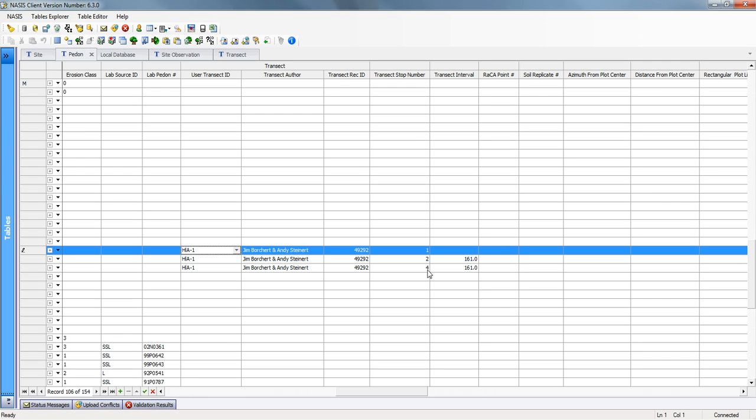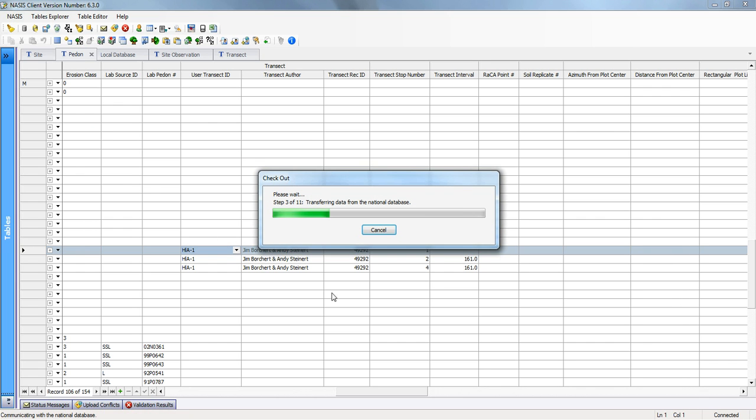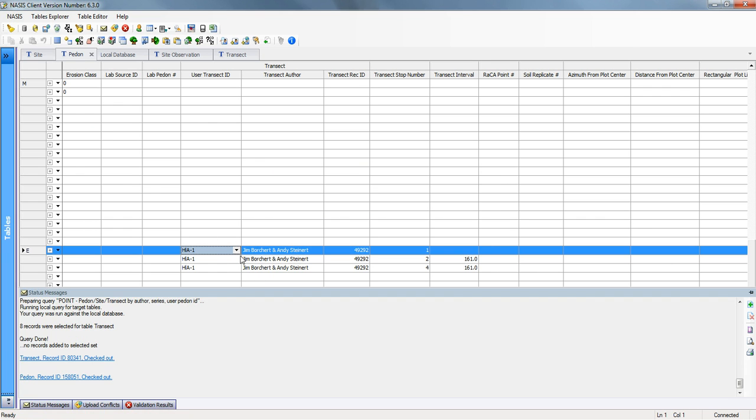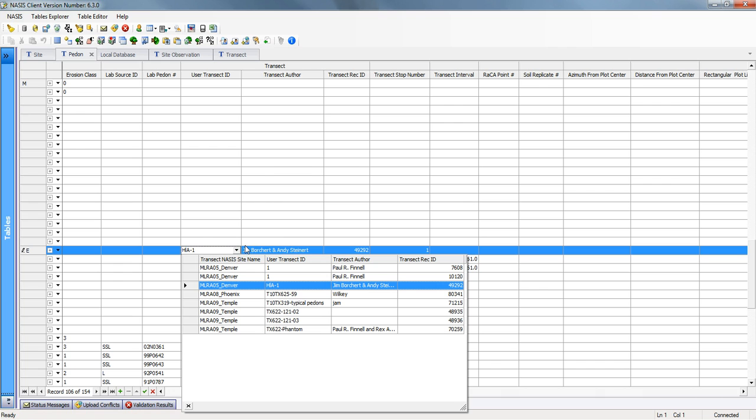I hope that gives you a good handle on this: if you're going to run a transect and enter all your peton data, set your transect up first, and then populate your sites, your site observations, and your petons. Since the transect's already been set up, you can begin populating that data for those transects, and you don't have to go back and touch it a second time.